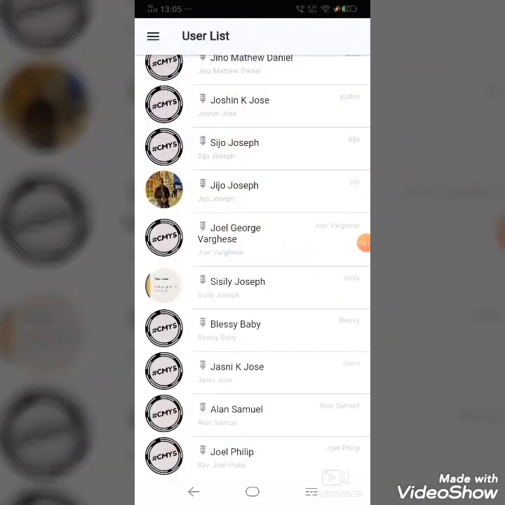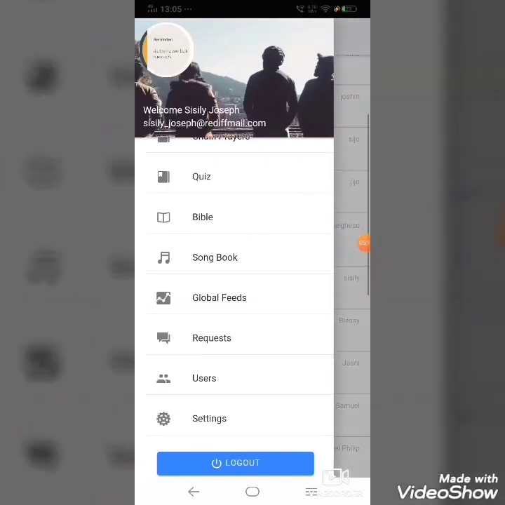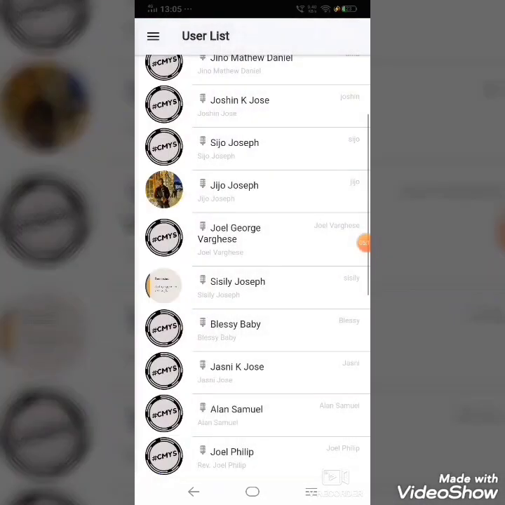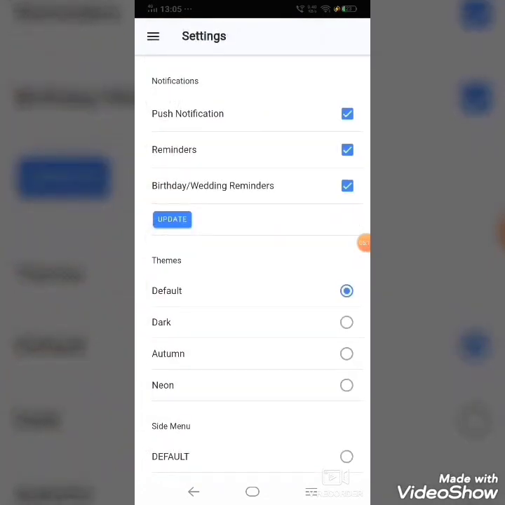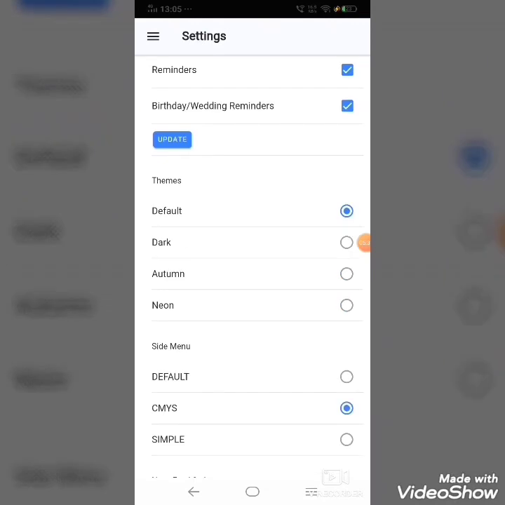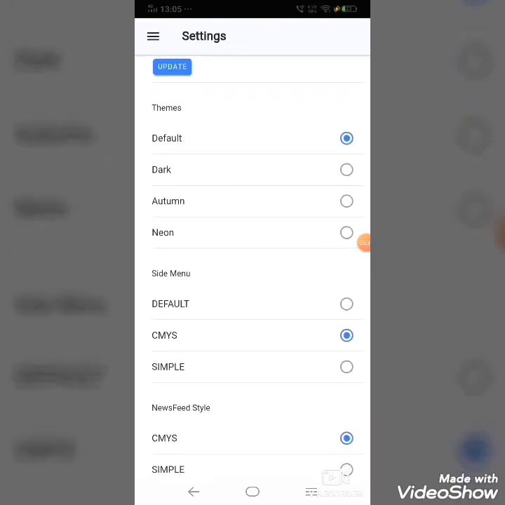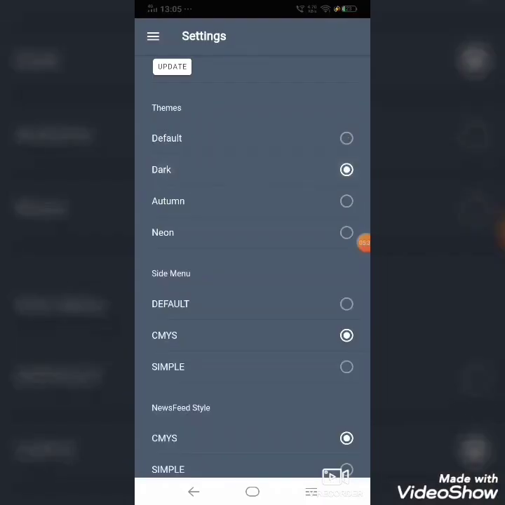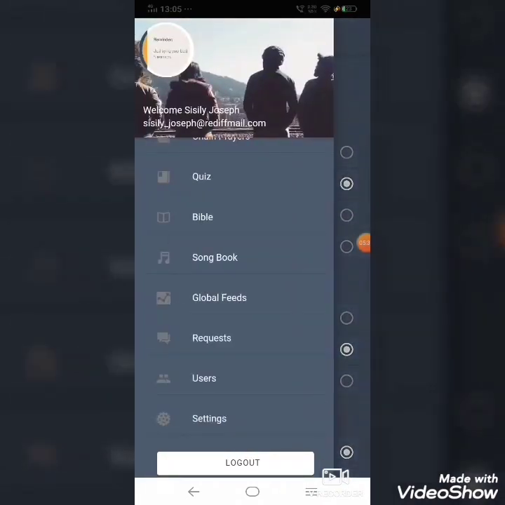Now moving on to personalizing the app. In the setting button, we can personalize the app according to our needs. As the news and events and prayer meeting sections will have the respective notifications, so you can selectively unmute or mute the notifications of the pages that you require. Moving on, we have some themes based on different colors and contrasts, so we can choose them according to our need.